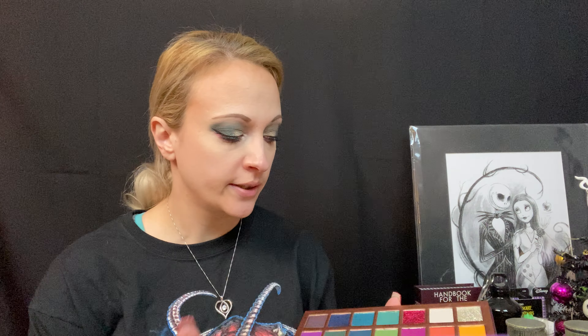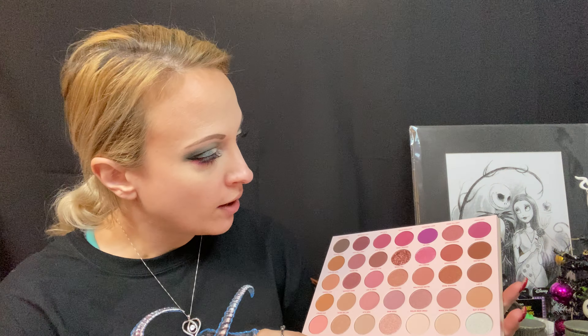I got a mini of MAC Velvet Teddy — this is one of those cult shades that everybody talks about and I've never tried it. They also had Ruby Woo in a mini but I decided to get Velvet Teddy since I'll wear it more. The Tropical Twilight palette is available on Ulta's website, so I used part of one of the gift cards to get it since I've been wanting it and it was only available on Makeup Revolution's website for a while. This is the Tropical Twilight Tammy and Makeup Revolution collab. And then I also got the 35XO from Morphe — it's a giant pink palette. I didn't need this but it looked really pretty. It's just a giant pink mauve neutral palette and since I had a gift card, I ended up buying it.